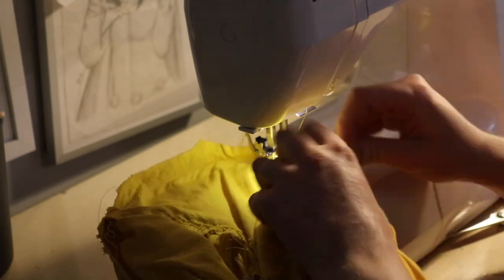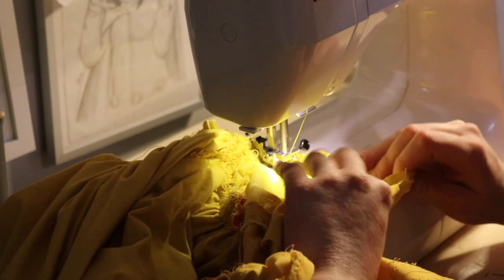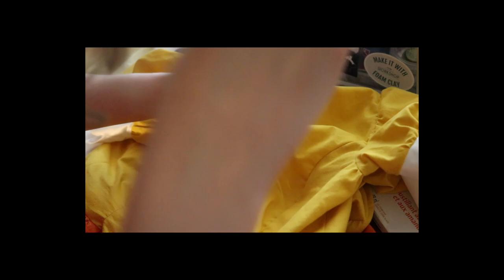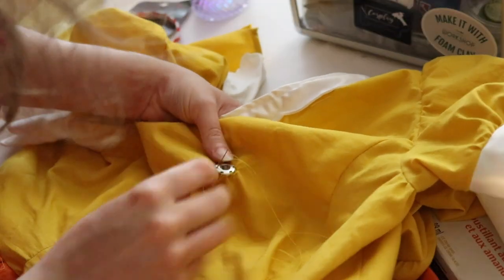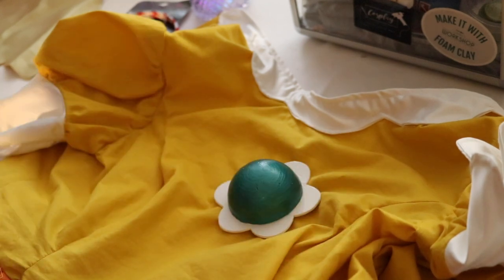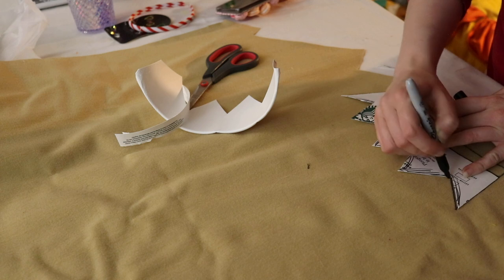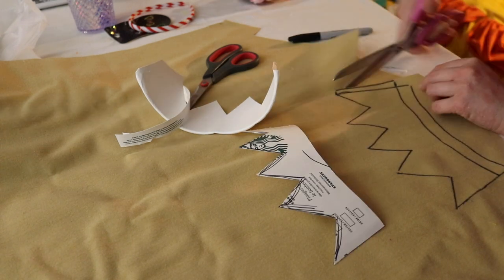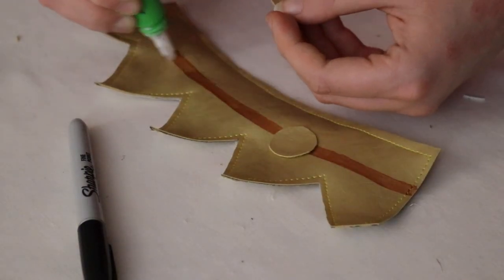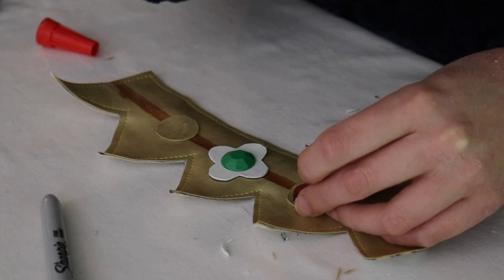Then I added a zipper and sewed everything up. I had to make some alterations because the pattern doesn't fit me super well in the bust, so I went in and took some of my seams in. Then I added one of these clasps for the daisy detail — I reused it from my racer Daisy cosplay; it's just made out of foam so it's very simple to make. Then I went and made a crown. I wanted to make a casual crown, not a formal one. I show it off in the final reveal, so I won't go too deep into how I made it, but this gives you a gist if you want to make something similar.